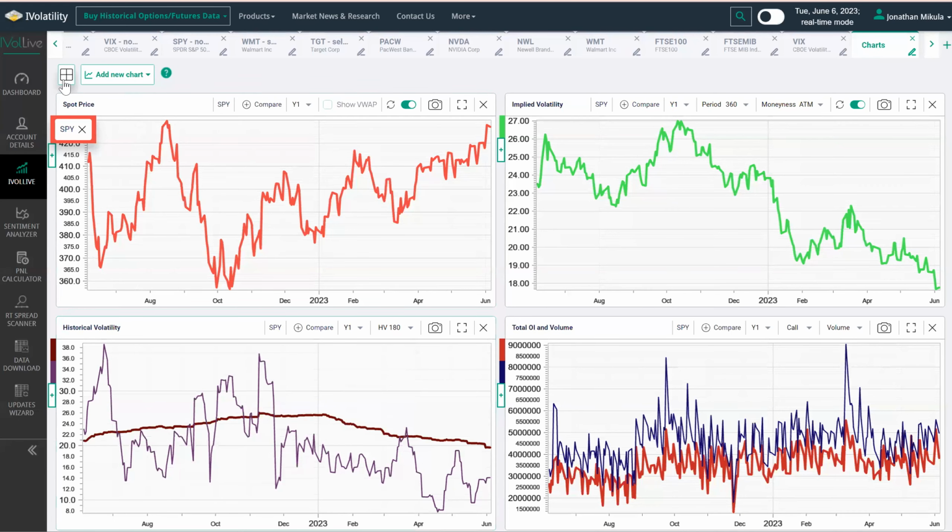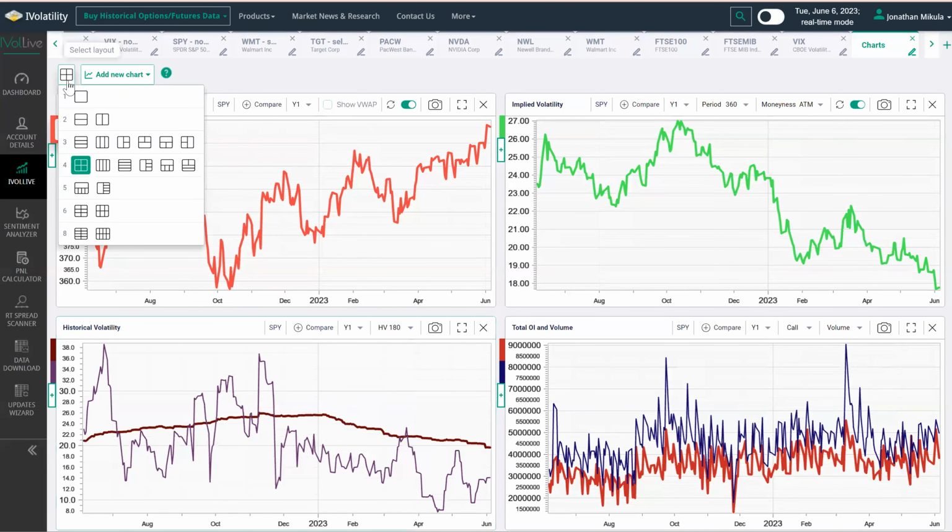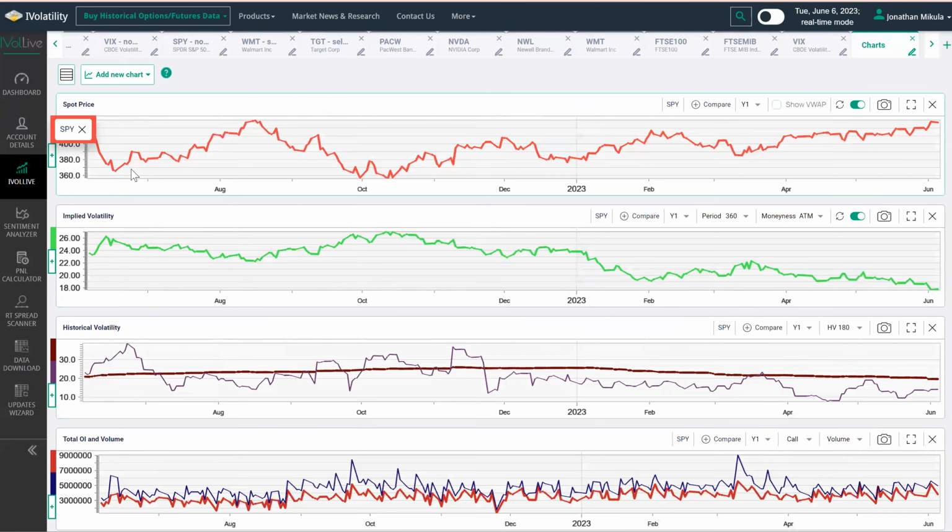Another cool thing you could do with this charting tab is you could view this different ways. Some people prefer this view, kind of this grid view. What I like is what I call the Big Mac view. So here's our top bun, lower bun, everything in between, all the goodness. And what I like about this is it shows me the relationships a little bit better, where S&P is going higher, implied volatility is going lower, historical volatility is going lower, and then I got my options volume here.